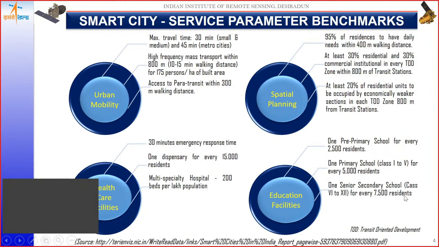While mentioning all these smart city service parameter benchmarks, it requires the facilities, that means the assets, which can be any building or any kind of infrastructure, versus the beneficiary. So one has to map the beneficiary, and one has to map the assets.